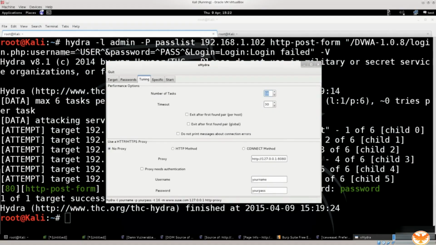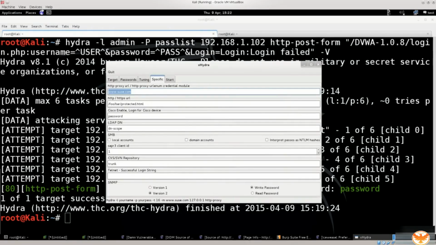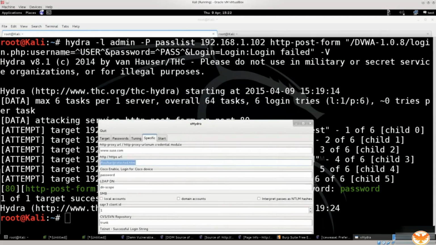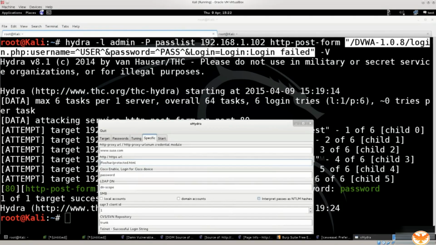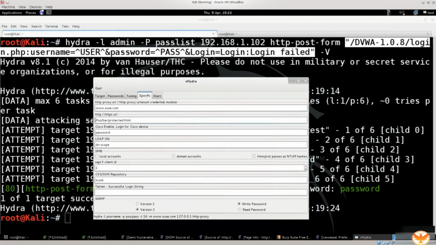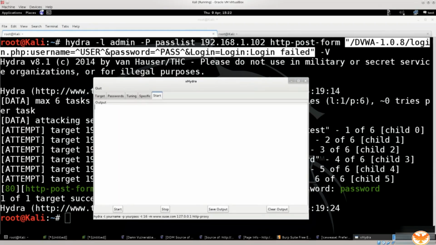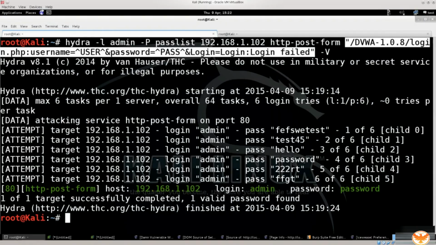So it says specific. That where it says HTTP/HTTPS URL, there you would pass these parameters. There you would pass what is in the quotation marks here. Something of a kind, if I'm not mistaken. But I'm just showing you if you're curious, so feel free to explore. And here it starts. You say start, stop, save output, clears the screen, and save output saves it to a file. Self-explanatory as well. Anyway, I just wanted to show you that, as I said, if you are curious or something of a kind, but this is how you should use it.